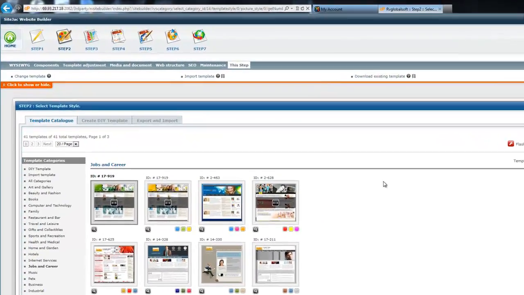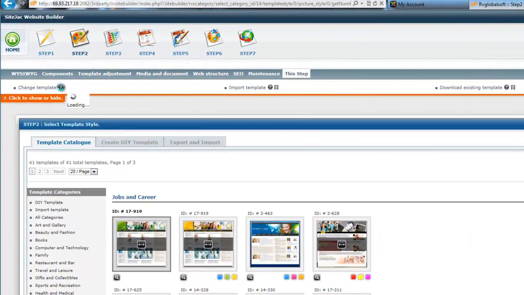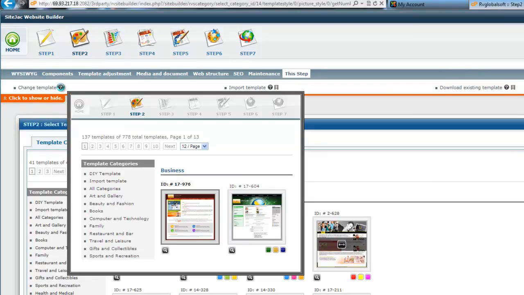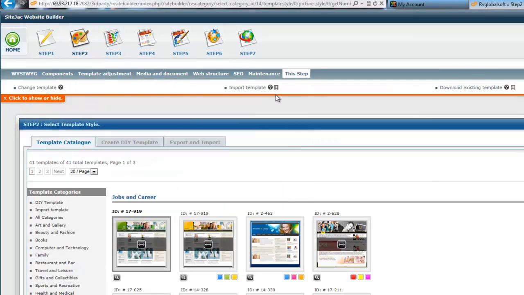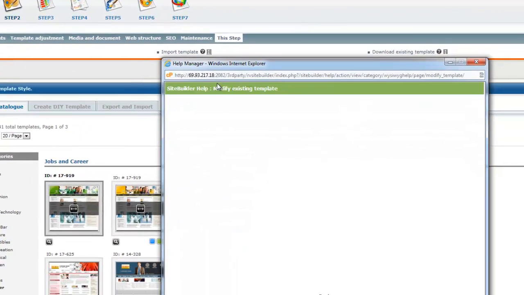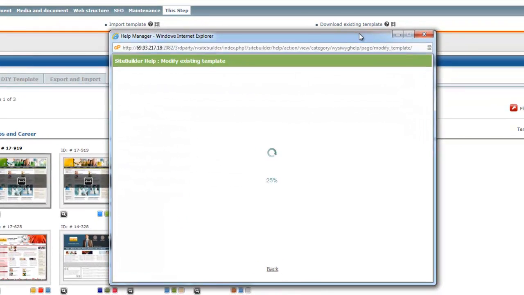Next, on a lot of the different options, you'll see a question mark where you can learn more about training on different options. And if you see a little video, you can even watch a training clip to give you more detail about how to do different things like importing templates. Just give this little video a few seconds to load, and you can learn how to modify an existing template in more detail in the video it's going to provide.